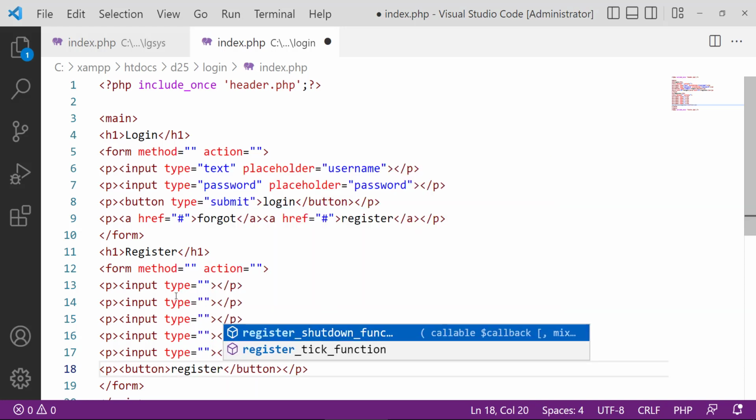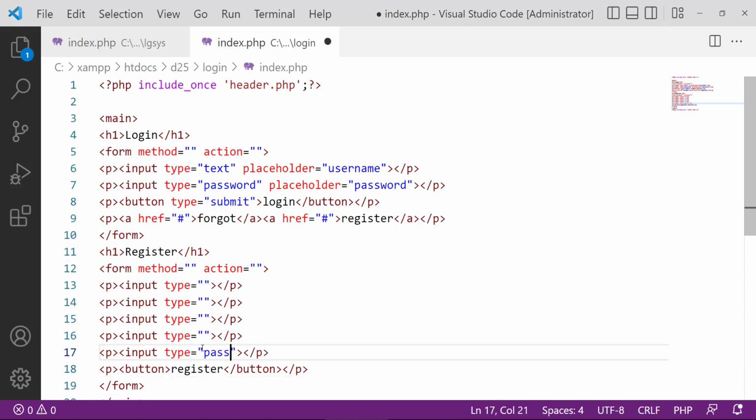We then need to play around with the types. So this becomes password. This also becomes password. This becomes first name. This becomes email.